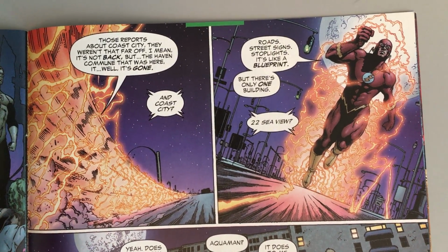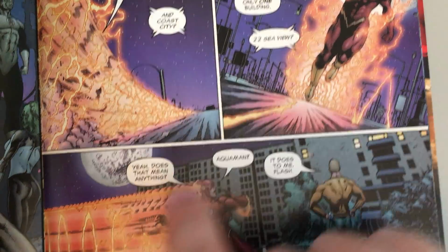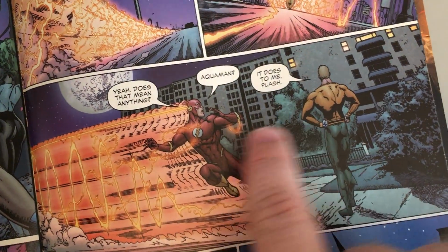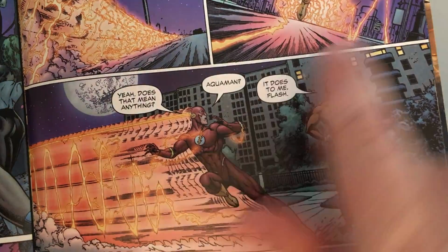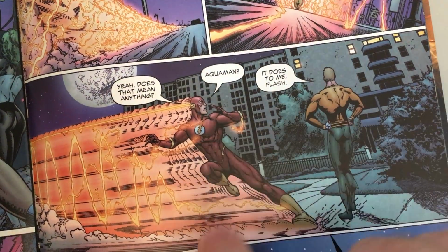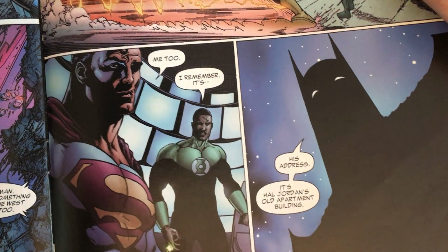As the Flash, Wally West Flash, not Barry Allen yet, zooms up to find Aquaman. And there's, oh my God, that's Hal Jordan's old apartment building, and the lights are on. But only Hal Jordan's light is on. That's weird. That is weird. Yeah, Batman works that out.